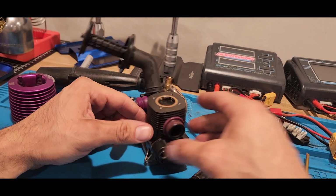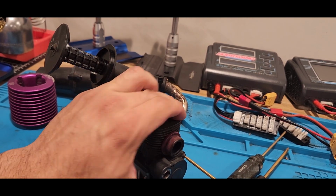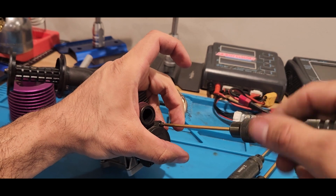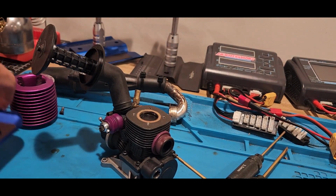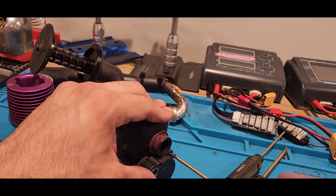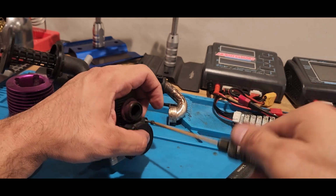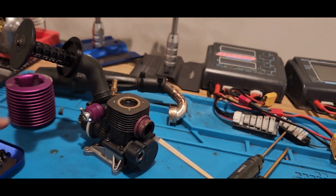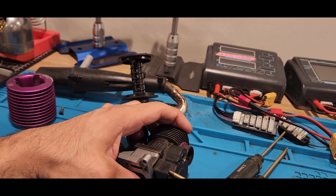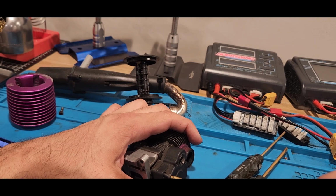All right, so let's go ahead and take this thing out. It's the rotor start. Let me go ahead. These are the chassis screws. We're going to keep all the motor stuff here and all the chassis stuff over there. It's all the motor stuff. Huh, I wonder if it's just this right here. I think it's just 3 screws, give or take.